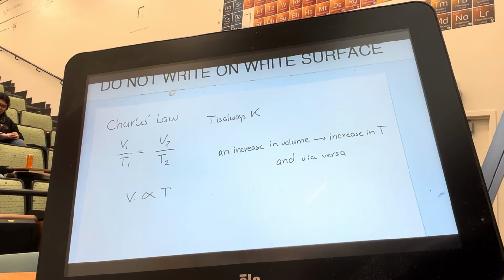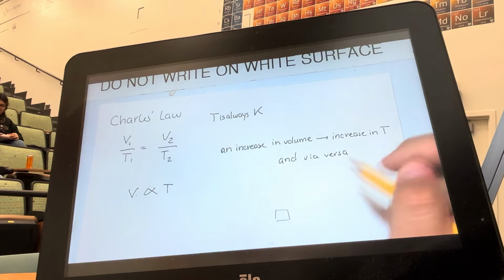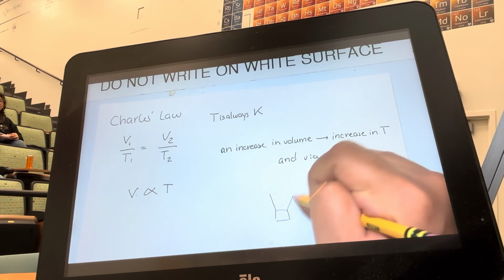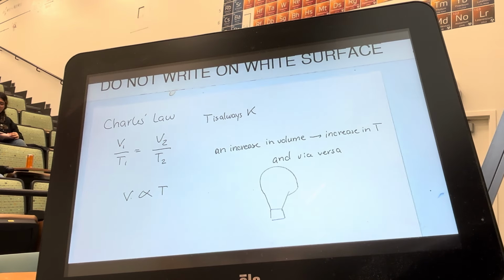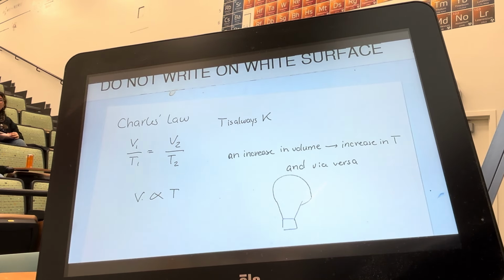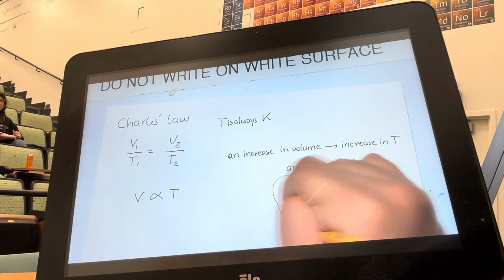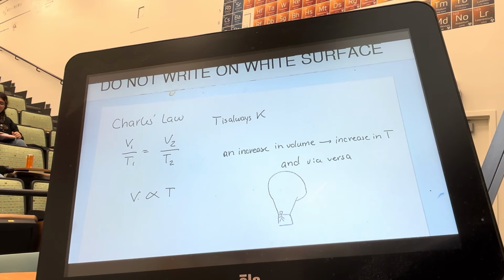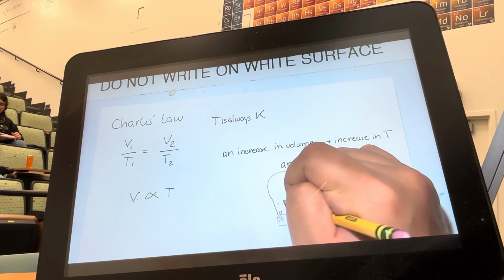This is kind of hard to visualize, but here's a hot air balloon example. I don't know if you know how a hot air balloon works, but let me show you my masterful drawing skills. Give me a second. Oh wow, I don't even know what that is anymore. Anyway, hot air balloon. You have a person here.